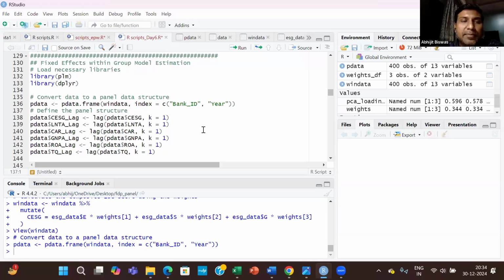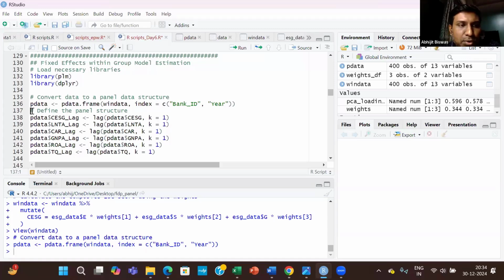So how to create the lags? I may use it, I may not use it. That's a different purpose, but I'll just have to make sure that the lags are created. If they are not created, later on that will become an issue. So I'll just create the lags and keep them ready. If I use them, very good. If I do not use them, not an issue, right?